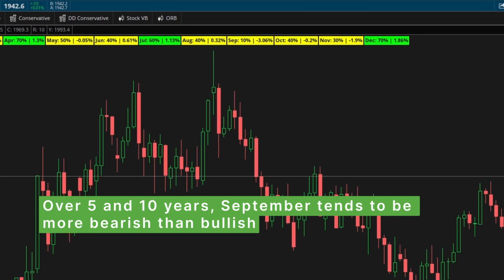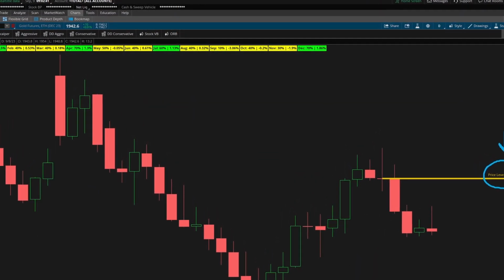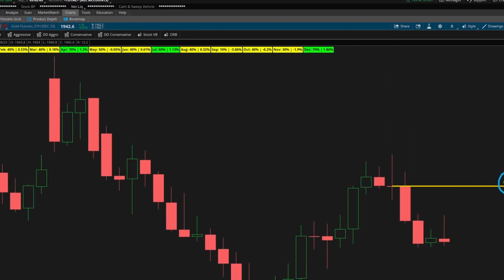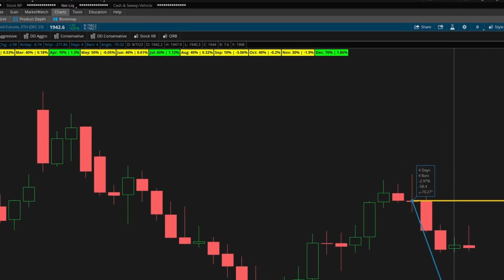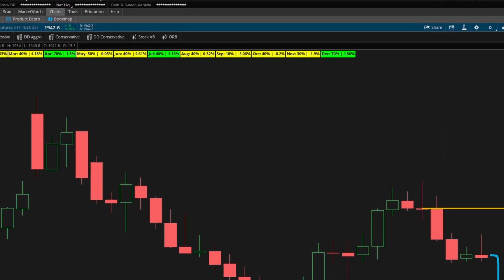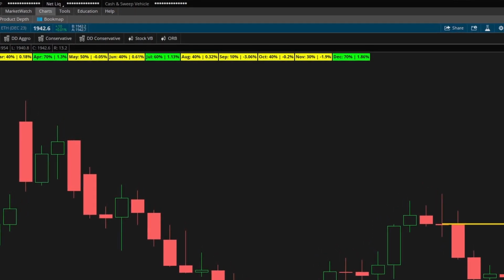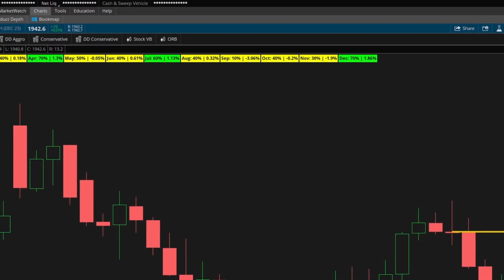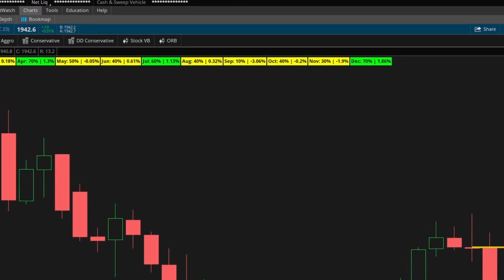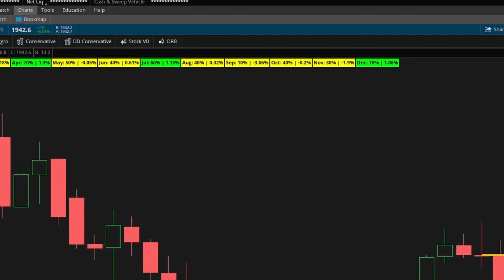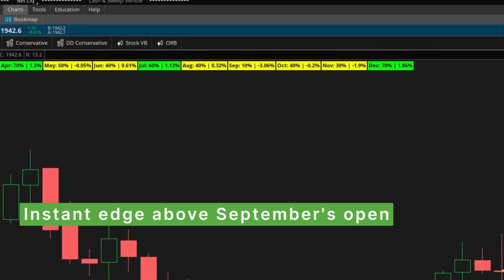Now, gold opened at 1966.4 this September, and if we project 3% from the downside, that gives us a price closer to the 1907-1908 range. And we're a bit of a ways away from there. So there's a lot of room to take advantage of this along the way down to 1907-1908 if we get there. And if, say, at any point over the course of this month, we do rally and get better opportunities above that 1966.4 mark, that also gives you an almost instant edge.